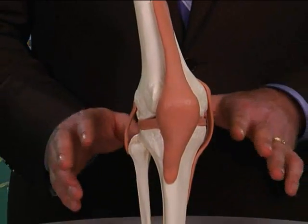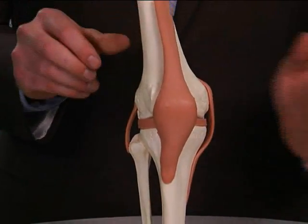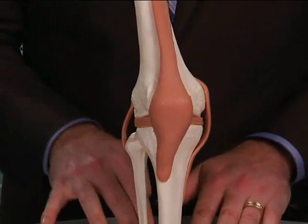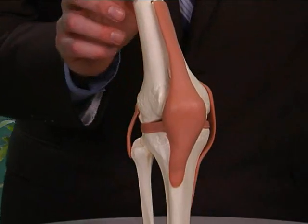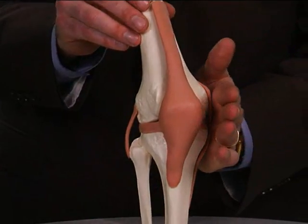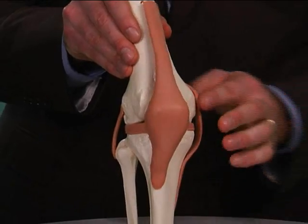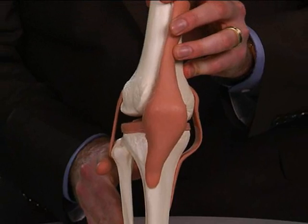What's more interesting is if you have pressure suddenly to the outside of your knee, forcing it to do this, or the inside of your knee, forcing it to do that. It's hard to do because the bands are fairly tight, as it should be in a knee. It puts pressure on the band. So if you have an impact from the inside, it forces the knee to move this way, and you can actually see it stretching there.